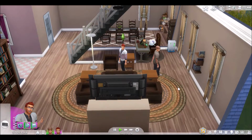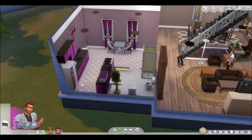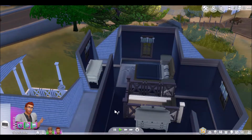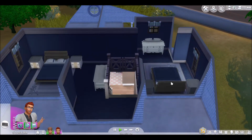That's why everything looks kind of not so what you would think a bachelor pad would look like. But this is their living room. This is their little office nook. This is where they have company and have parties and stuff, and their bathroom and their kitchen. And here is their bedroom, which they share together. It's kind of like an open floor plan. Here's Chet's bed and here's Cormac's bed.